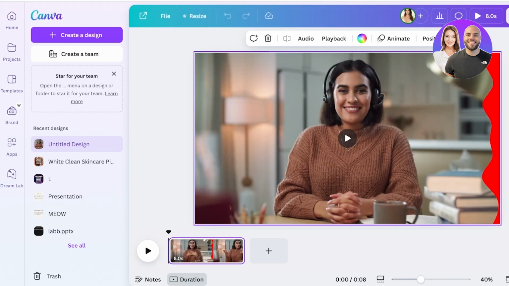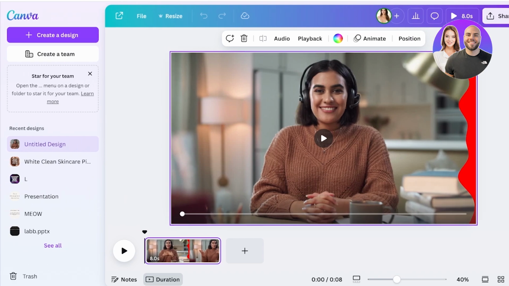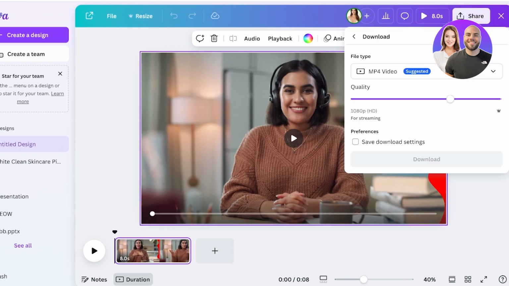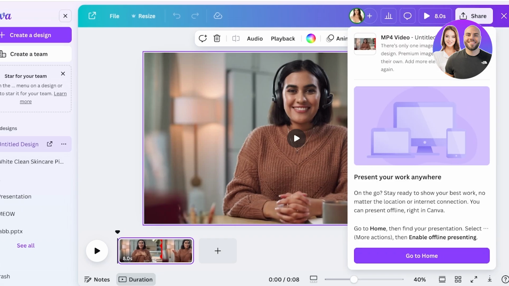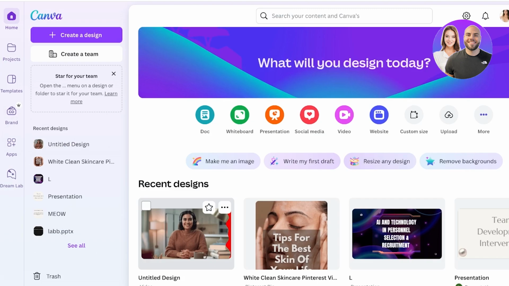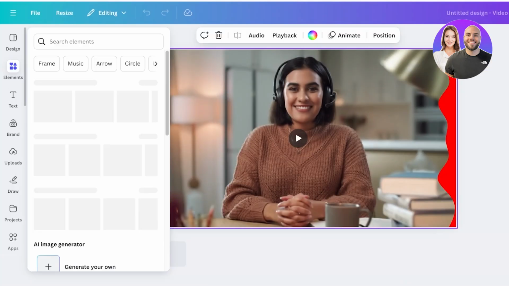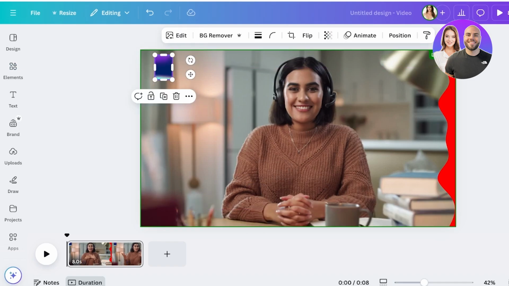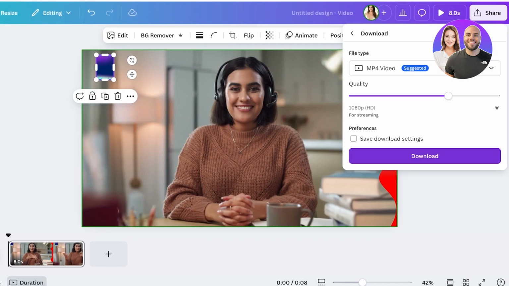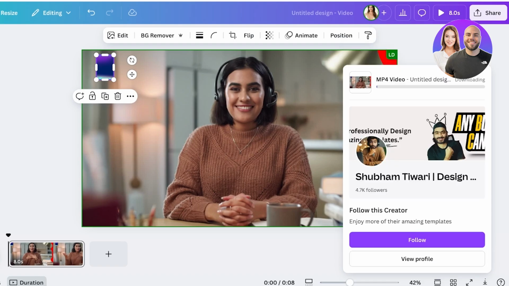So this is our video that we are going to download. We're just going to click on share, download this, and we're going to download as a MP4. Okay, so we're going to have to add more elements in this. We're going to go into our file, and we're going to just alter the video a little bit so that our video can be downloaded like this. And now I'm going to click on download this, and now our download has started. So we're just going to wait a couple of seconds for our download to be completed.